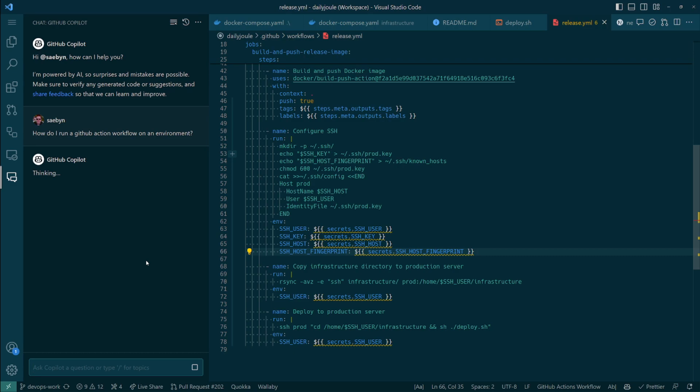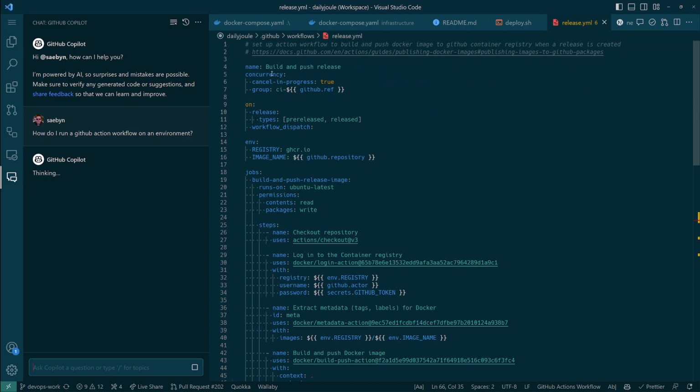Now that I'm in the GitHub Copilot chat beta, this is the first time I've actually typed in a question like this. So we'll see what it does. It's thinking. Maybe there's some option that we need to pass in the workflow, so it can be parameterized by target environment to deploy to.